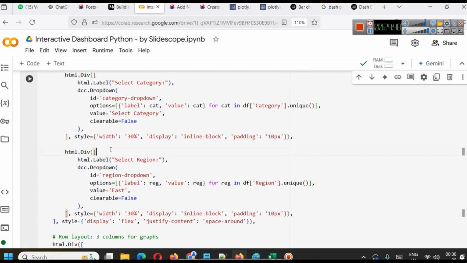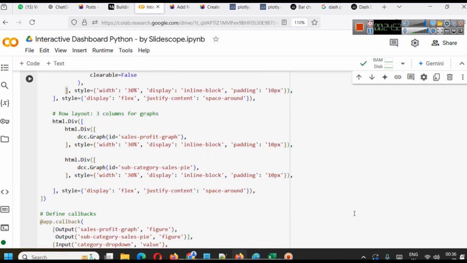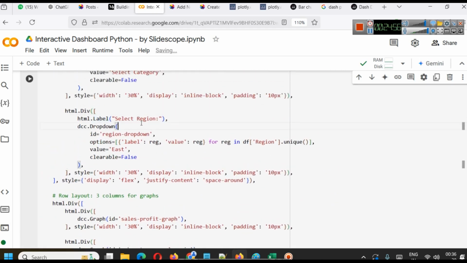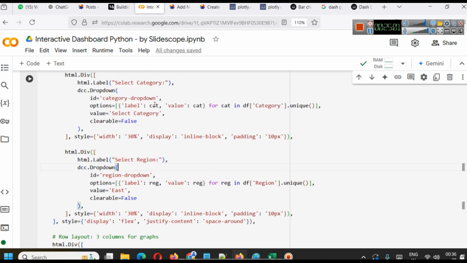Similarly, we will create another div. In this div we will select the label region and create a drop down. Its ID is going to be region drop down, and the other's ID is going to be category drop down. It is very important. And here we are going to select df single square bracket region, so select the region column and populate the value same as we did there.